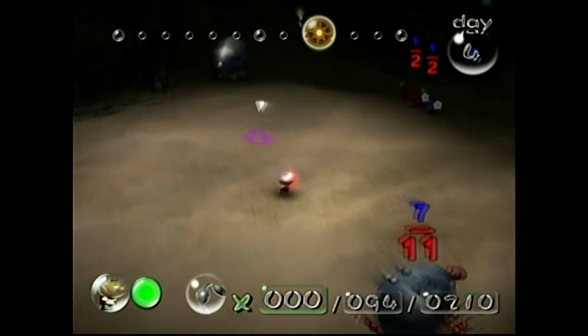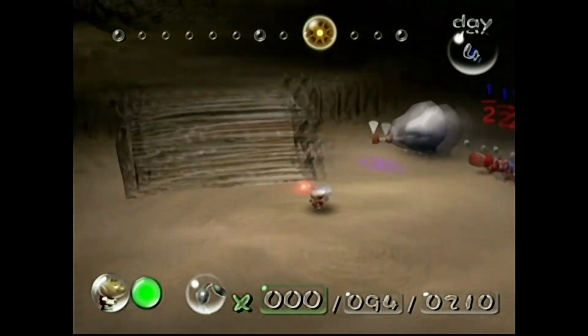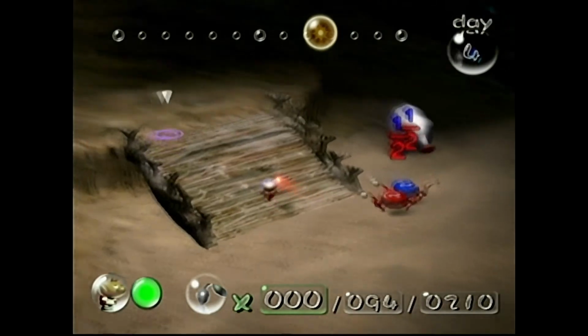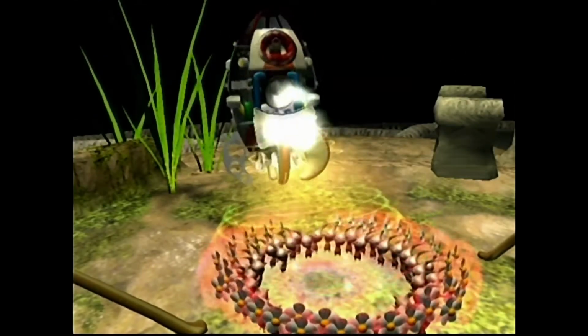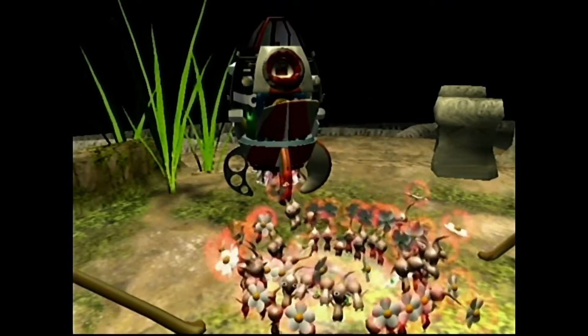Anyway, these Pikmin don't have a really roundabout way of going to the bridge, but yeah, we'll go to the bridge. And now we have the gravity jumper. That's fun.